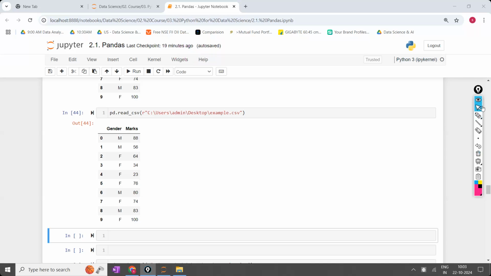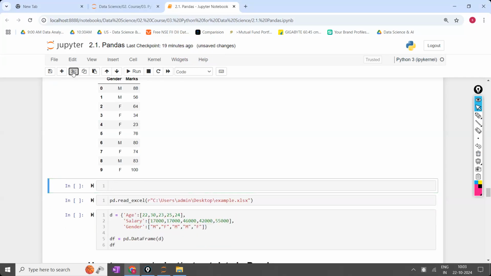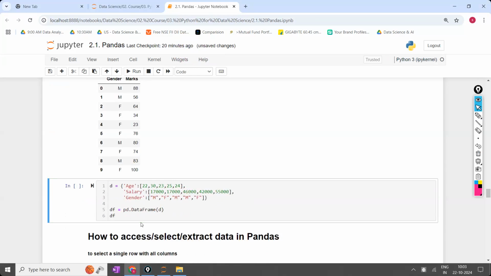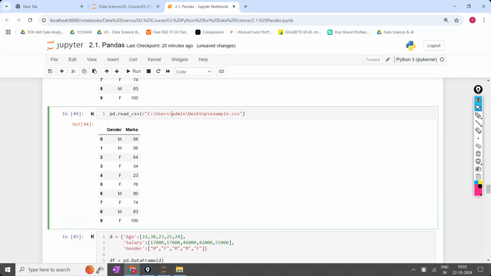So it is clear now how to load the data. Either you are going to load the data or you are going to create the data. In this example, I have created the data. I took a dictionary, and the dictionary was converted into a data frame. When a dictionary is converted into a data frame, the keys become the columns, and the values are stored in each column. This is creating. This is loading. Is the point clear for everyone? Creating and loading is clear now.